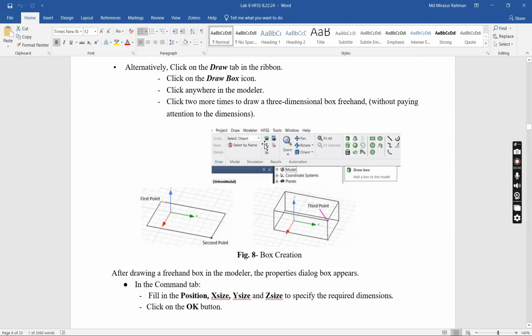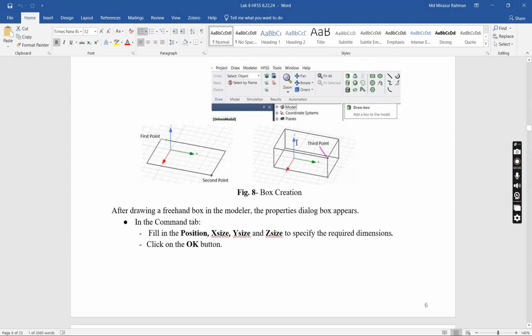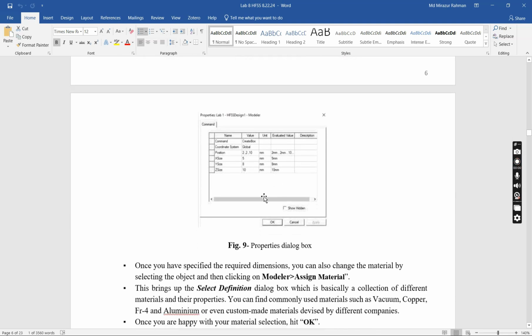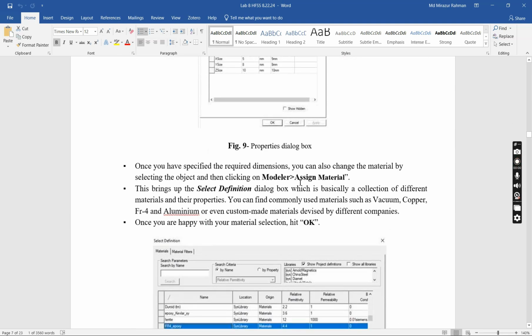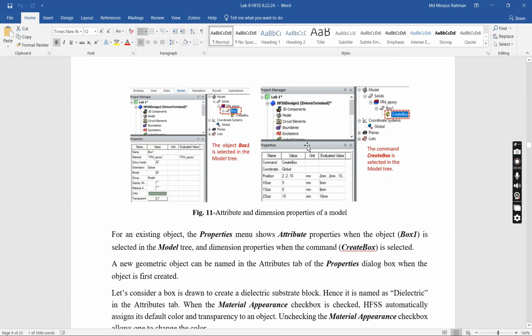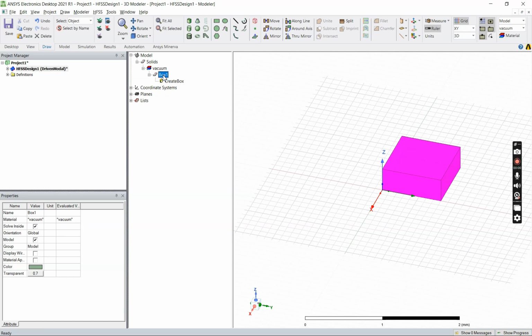I think we have covered these things already. The dimension, X size, Y size, and Z size. Assign material, we've done that already. So this is about these three things. That's the one.